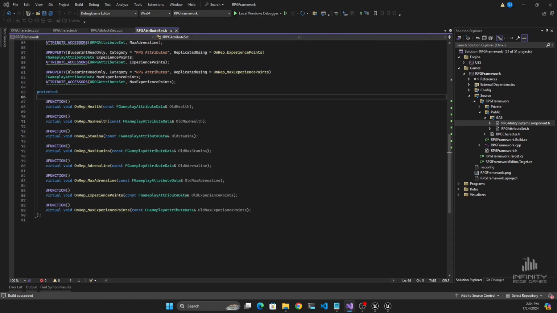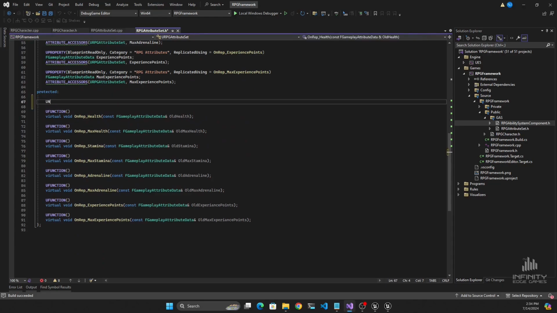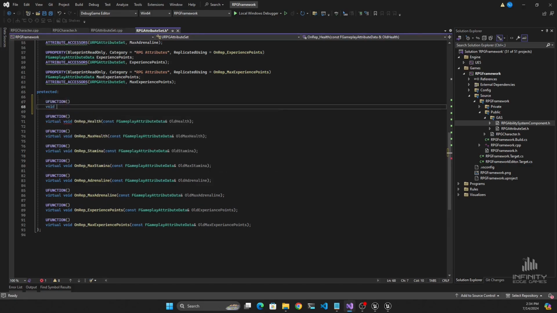Now go to RPG attribute set header file. Define one protected function, called adjust attribute for max change. This function we will call when some max attribute is changed, for example when character levels up.